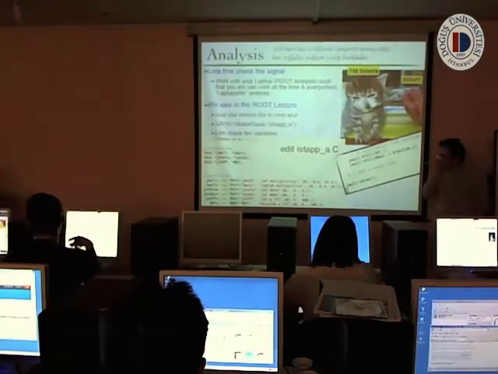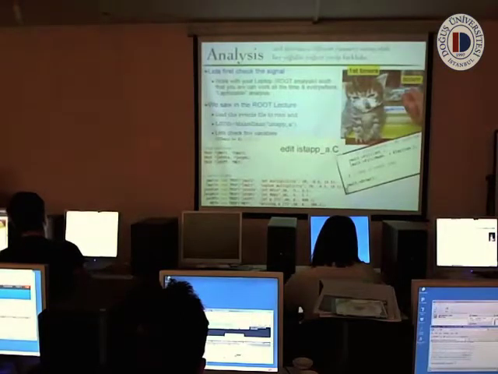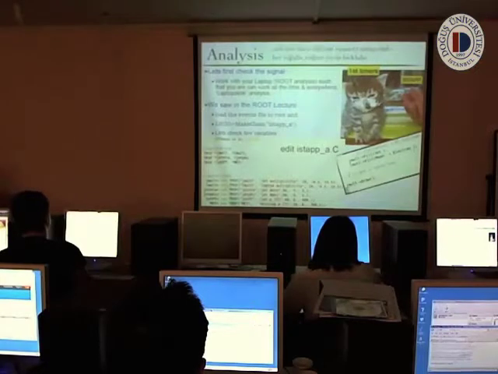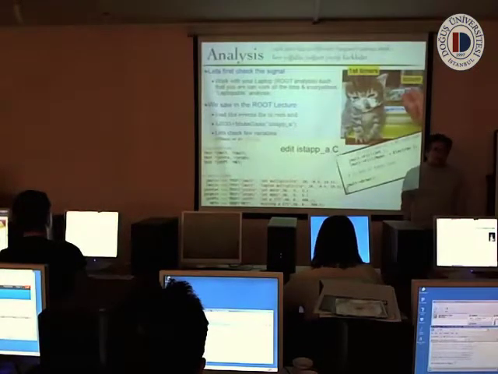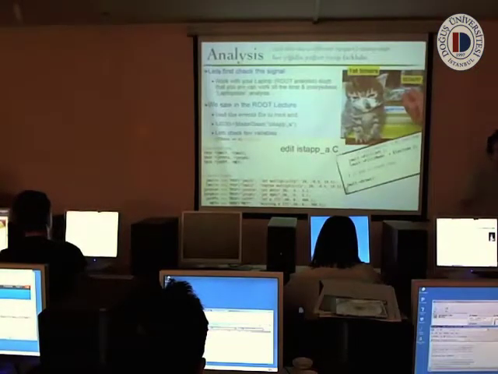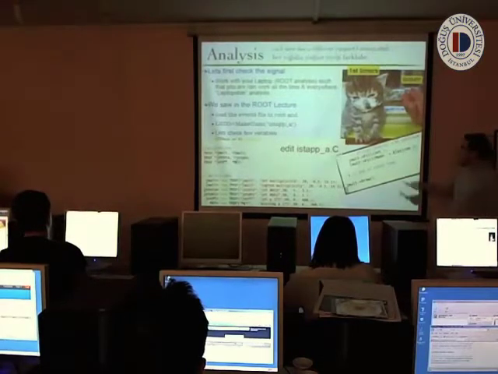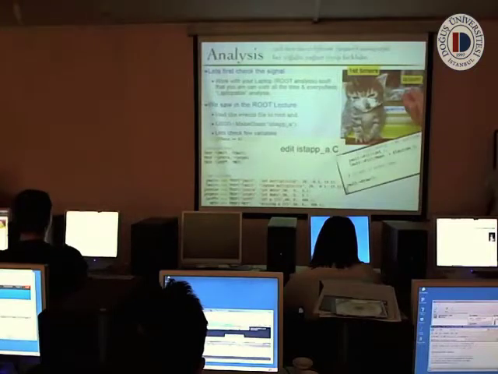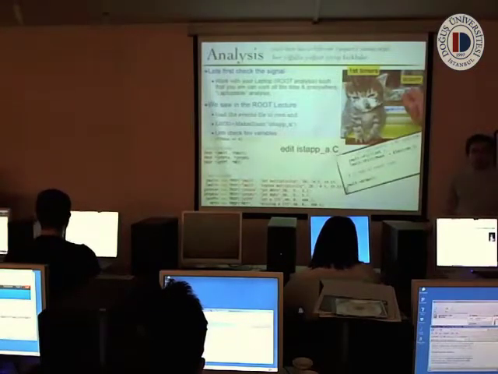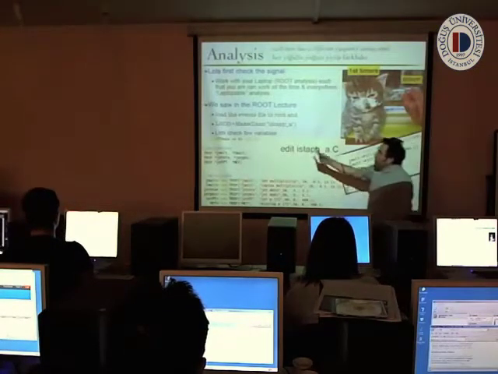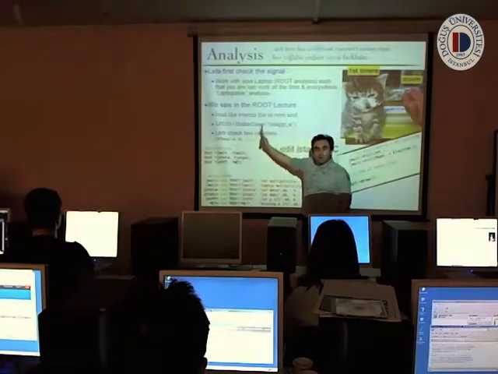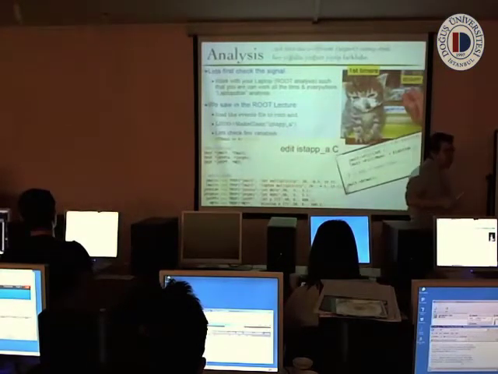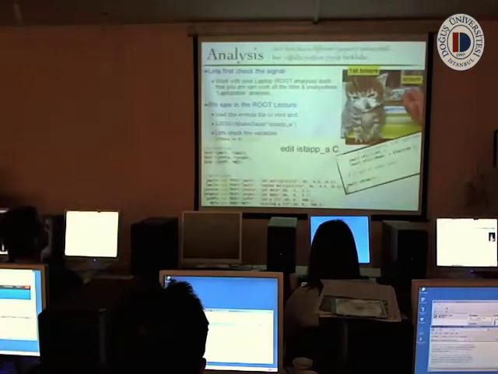Alternatively, you can load the file into root, launch your TBrowser, as you have learned today, and then look at the names of different trees, leaves, etc. You can also do that. Whatever you see in the root file is going to end up in the header file as a variable. Why? Because the header file and C code are all prepared by root using this MakeClass command. So we have generated our analysis class to look at the variables in the ntuple.